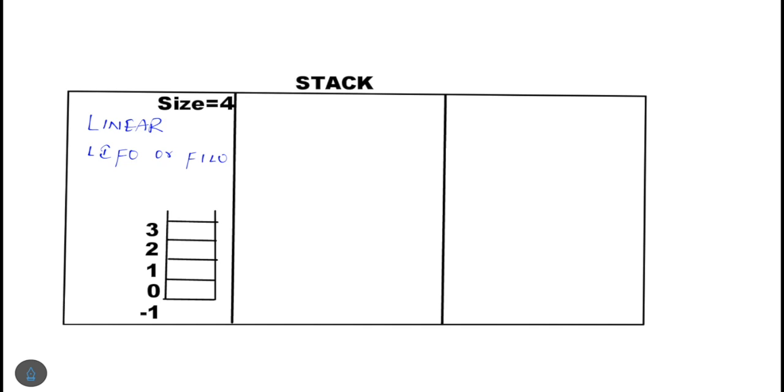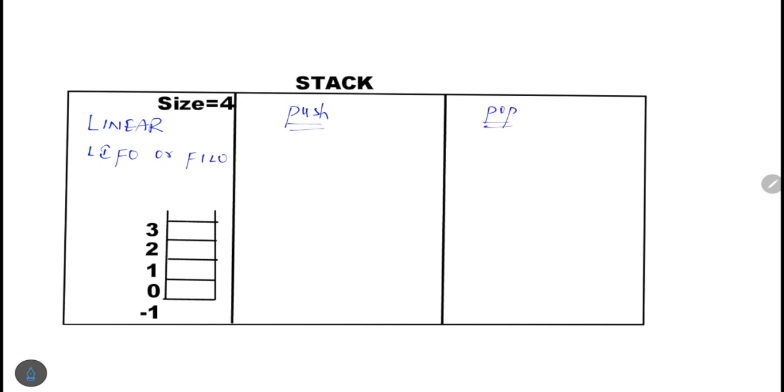And what are the various operations that we can perform on the stack? We can perform operations like insertions and removals, and whenever we use these regular operations, we need to use the official names. What are the official names? For insertion, we use the name push. For removal, we use the name pop.